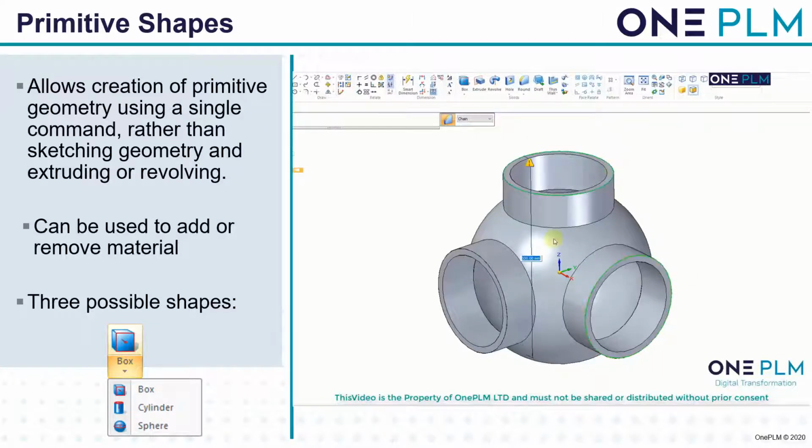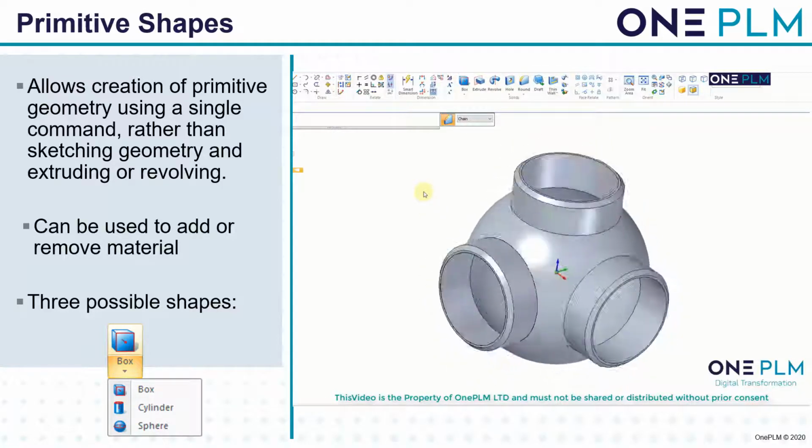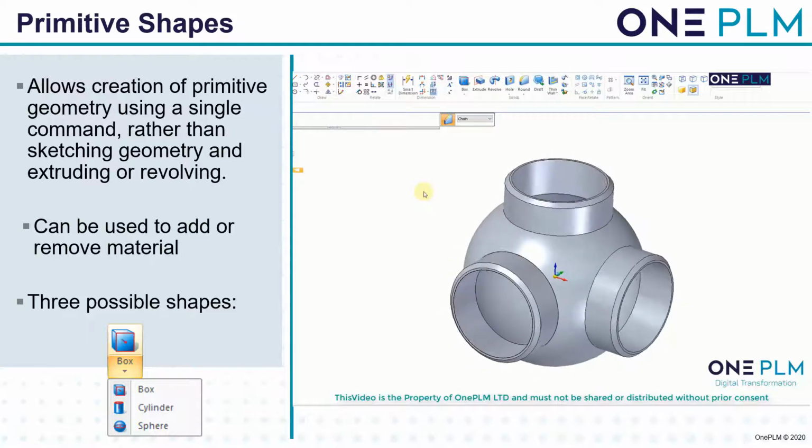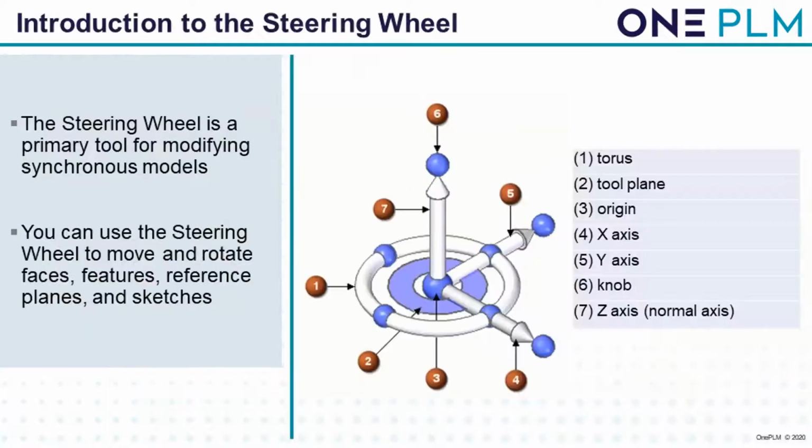So we can just go on there, just select that, and we're going to get a dynamic preview. At the moment it's showing a large size. So once we've got that, we've now got that. So a very quick way of creating a reasonably complex component very quickly.